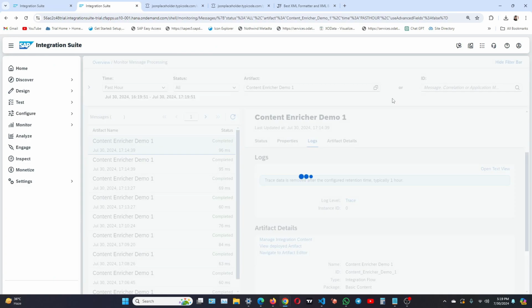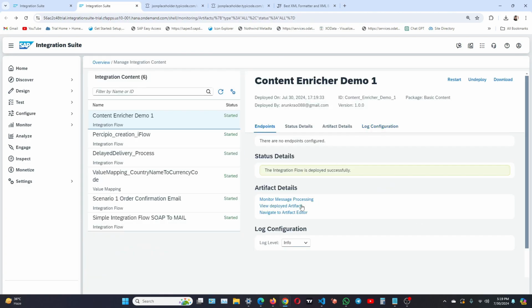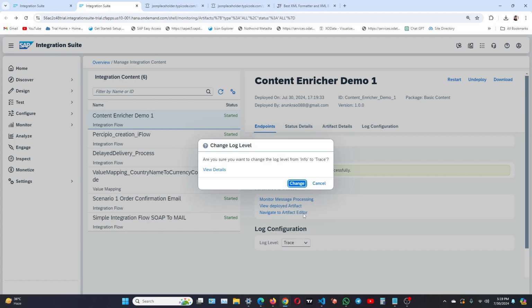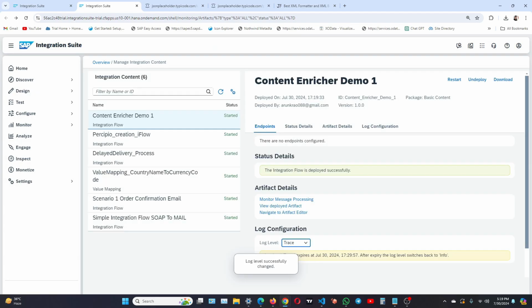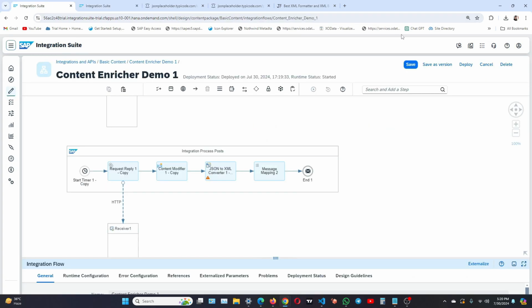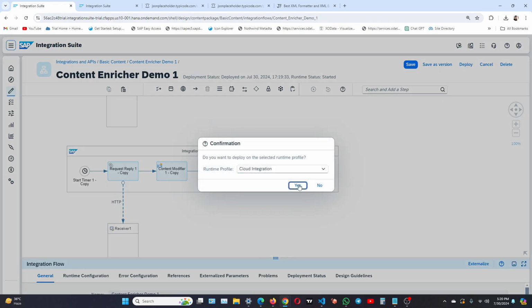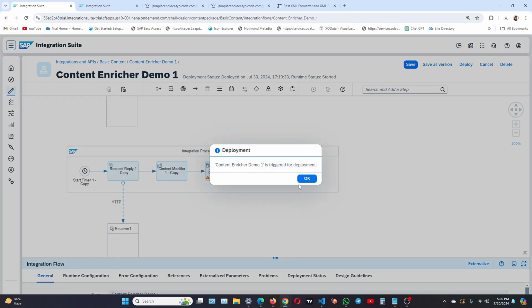Now let's go back to our message processing. Okay, let me change the log level to trace. For this, we need to again redeploy our application. Click on OK.